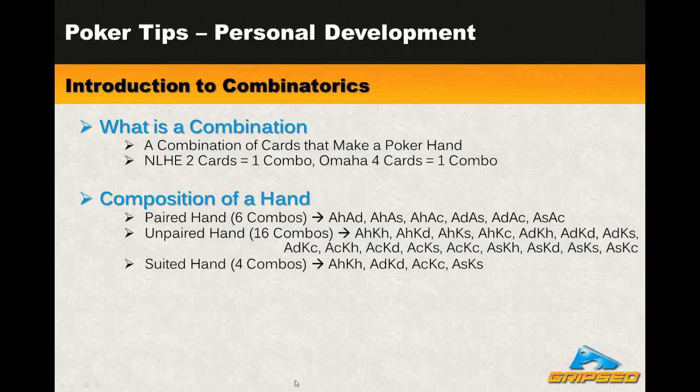So, if you have an unpaired hand, you are 3 times more likely to have an offsuit hand than you are to have a suited hand. You're more likely to have a pair than a suited hand, and more likely to have an unpaired offsuit hand than a pair. Boom. Got it.